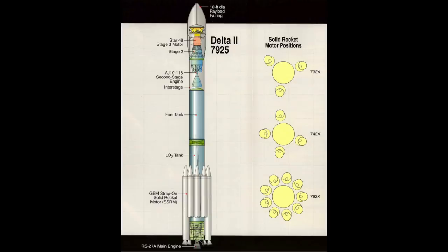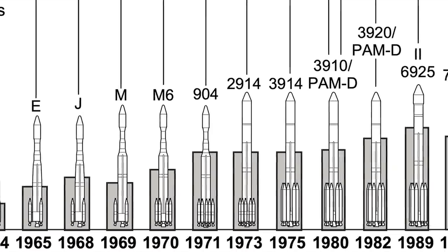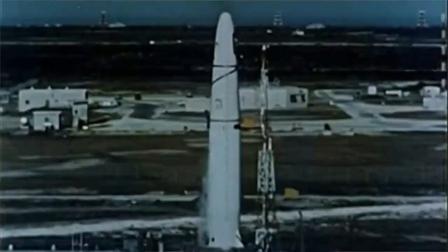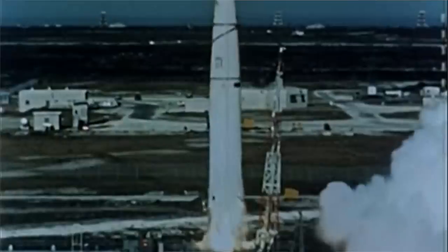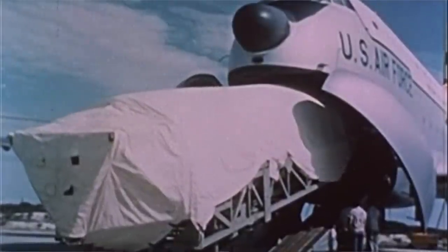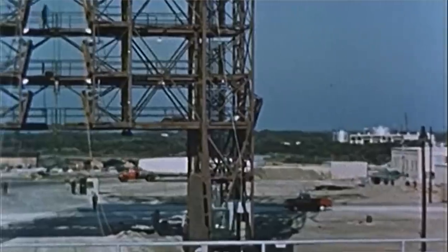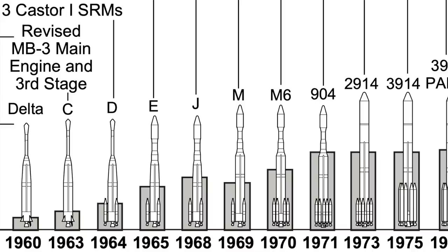So how did this happen? To understand this, we have to go back and look at the Delta-3's heritage. The Delta-2 was developed by McDonnell Douglas in the late 1980s for the US Air Force's medium launch vehicle programme. It was the latest iteration in a long line of Delta rockets, which were all ultimately derived from the Thor Intermediate-Range Ballistic Missile. The Thor didn't have the range needed to hit targets when launched from within the US, so it had been designed to be loaded onto transportation aircraft and carried to the UK, where it would be deployed. That meant the core stage was only 2.4 metres in diameter, and all the iterations of the Delta had kept this tank size, albeit stretched and with upgraded engines and radially mounted solid rocket motors.